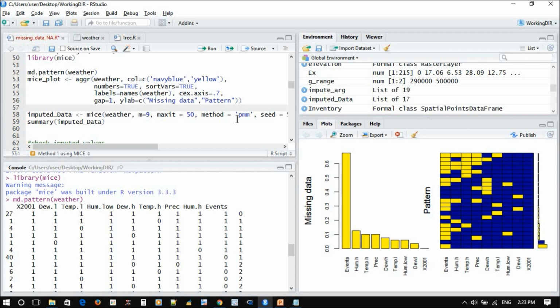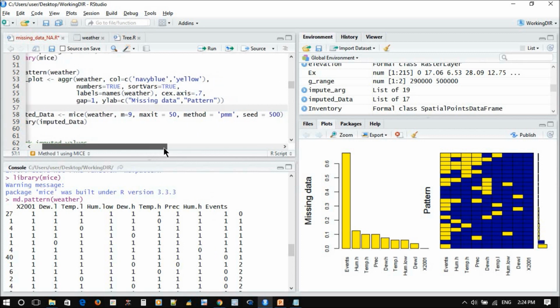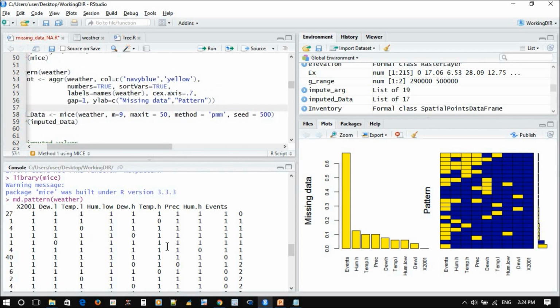This method is related to continuous data. That means it's not for categorical data, because mostly we are focusing on continuous data, or numerical data. So in this case we have mostly numerical data, so it won't work effectively for the events, but it will give us results also. But we can consider this for the numerical data, and this is your seeds.